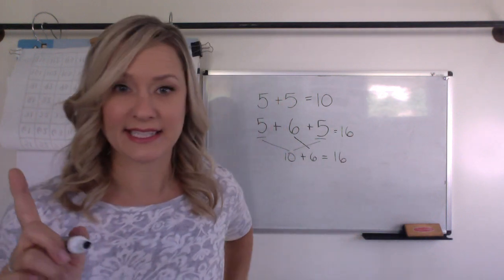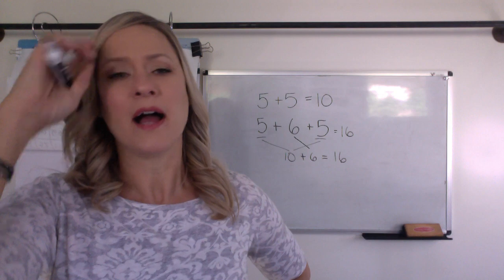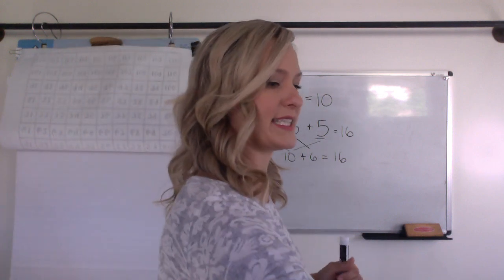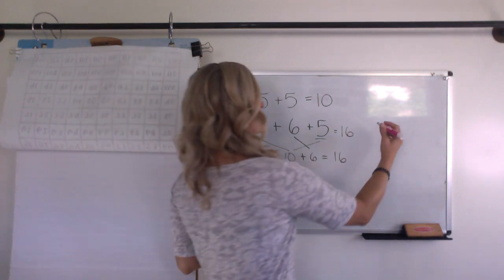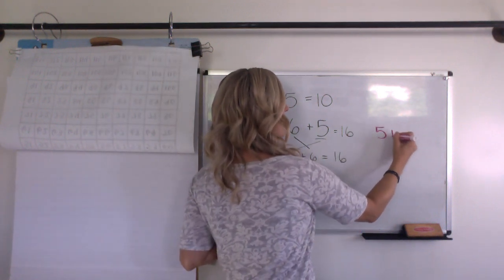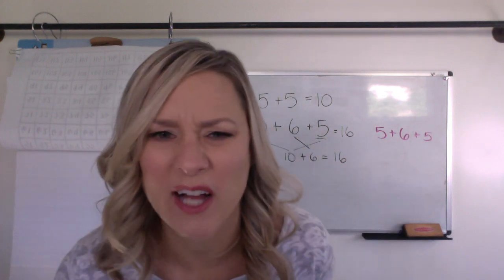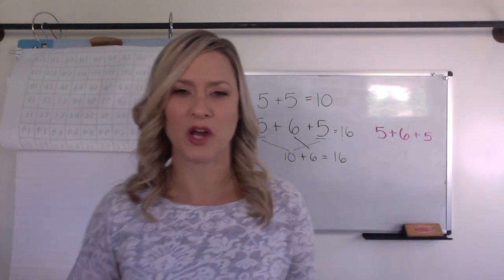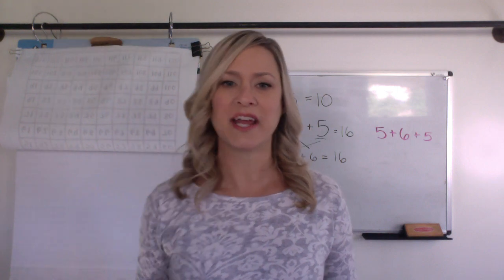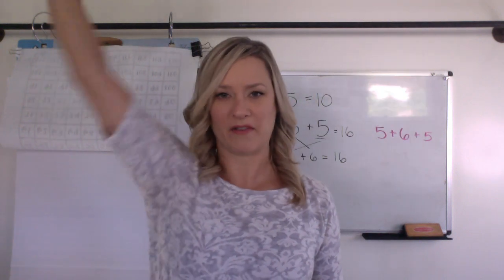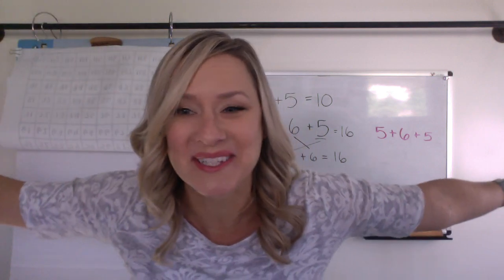I'm going to guess that that's what some of you thought. I have another guess though. I'm going to change my color so maybe we can see the difference from strategy. So maybe some of you thought 5 plus 6 plus 5. How many of you know how to count by 5s? Raise your hand if you know how to count by 5s. Raise your hand if you're learning how to count by 5s. Raise your hand if you don't know how to count by 5s. It's okay if you don't know, we're going to learn, right?